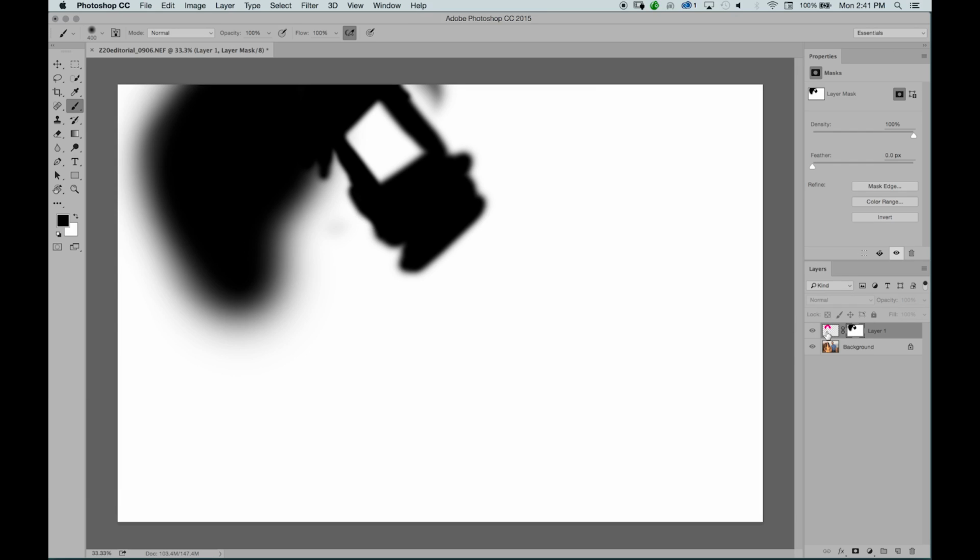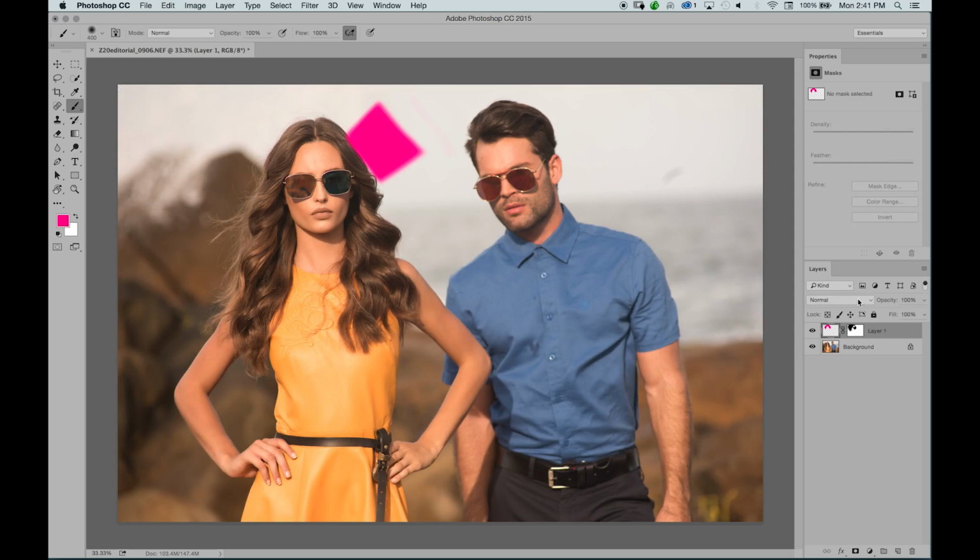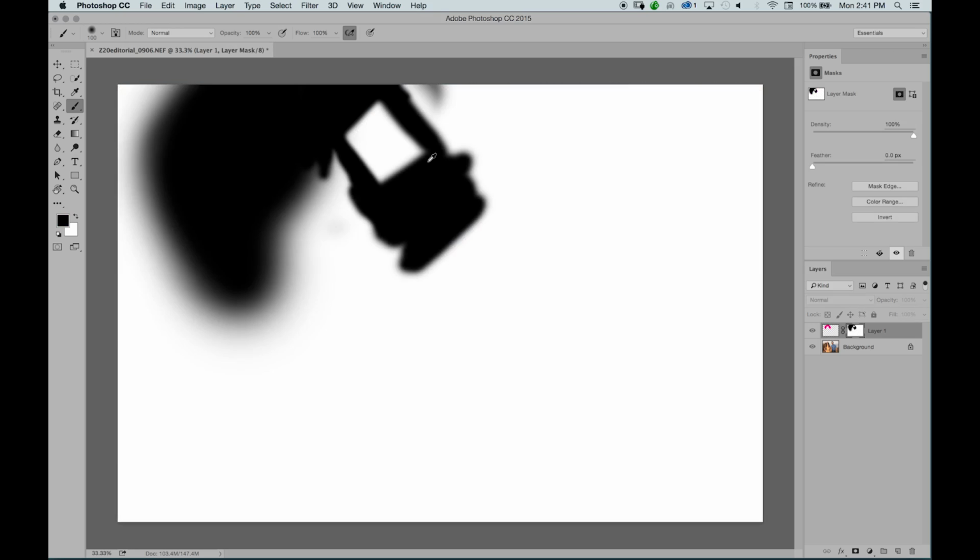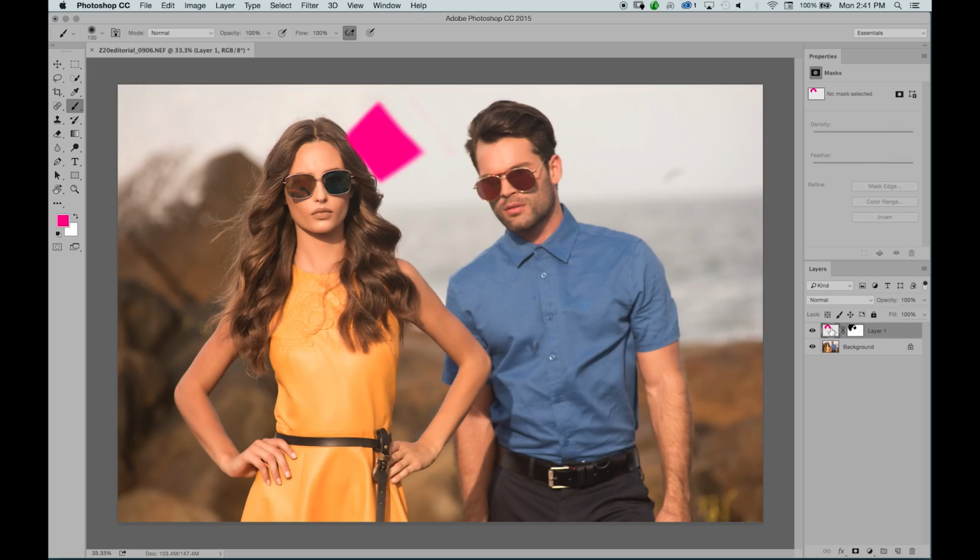For instance, we have our layer and we notice that the only thing pink that's visible is this little square. However, that's because when I look at my mask itself, you'll see that this area of white is the window and everything else around it is being covered like a bandage. So you're not going to see anything on that layer that's being painted black. All you need to do to get out of this view is click on the layer again and you get out of that mask view.